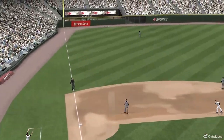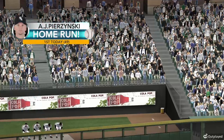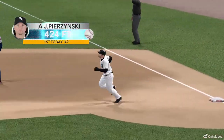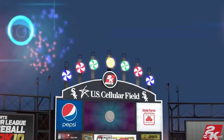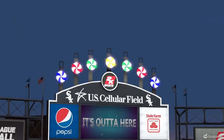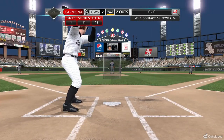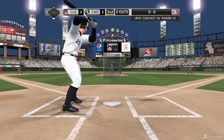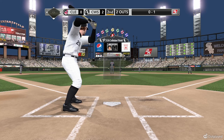Swing and a ball hit high and deep to left field — that ball is way back there — goodbye, a two-run homer. Well, that's what you want — run support for your pitching and attack the opposition. That's what the White Sox are doing right here. Three-nothing. Carmona's pitch — swung on and missed, 0-1.